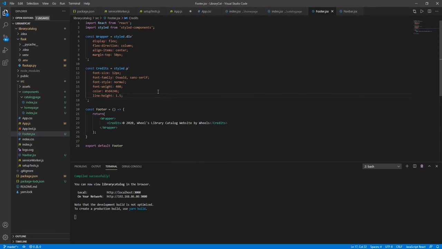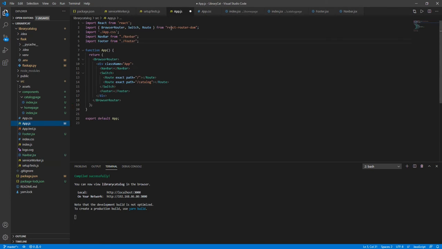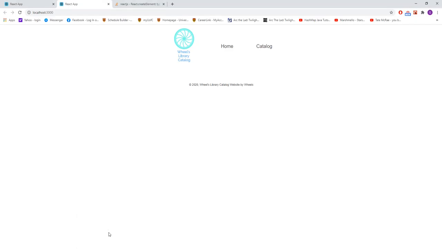I figured out really quickly. The reason the problem was caused was because I forgot to add some semicolons. So after I add semicolons behind all of the ones from React, the styled components, and also for these ones as well, and it's also inside app.js, I was able to control save this, and then it finally worked.